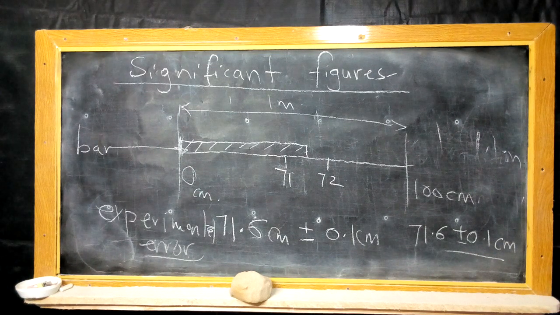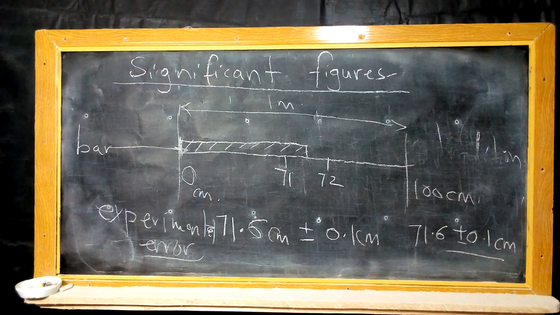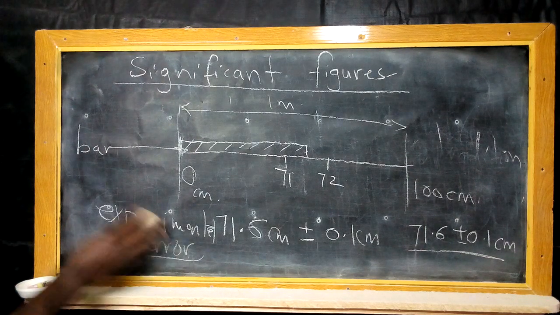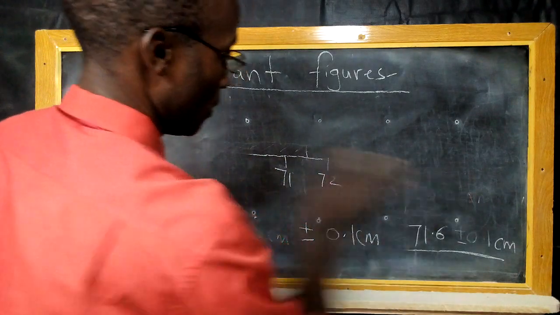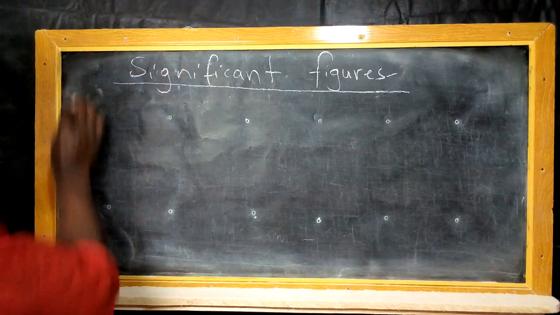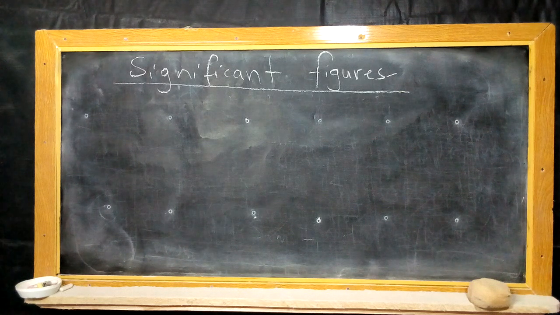So in that case, we are not going to look at these experimental errors for now, but those are going to appear later. For us, we will just confine ourselves to these particular terms that we are trying to define. The figures that we get from the measurements we are making are the ones that will require us to write those measurements in significant figures. And there are specific operations that are going to be done on those measurements, like addition, subtraction, division, and multiplication, which are going to affect those significant figures, but we're going to look at that.